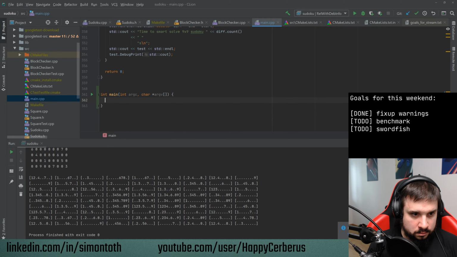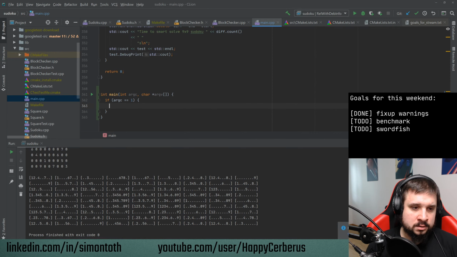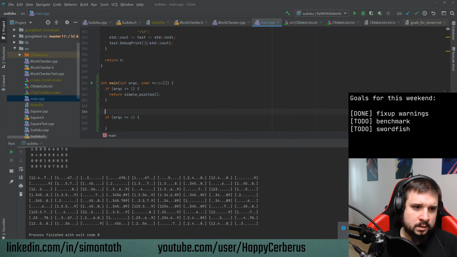So we either have one parameter and then we just call the simple puzzles, or we expect 4 of them. So this would be the file name, offset, and count.